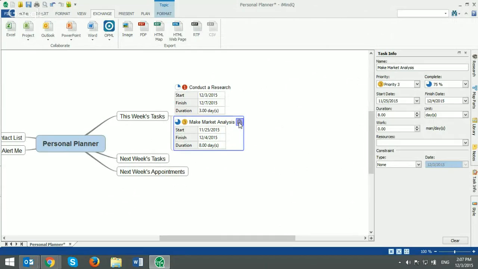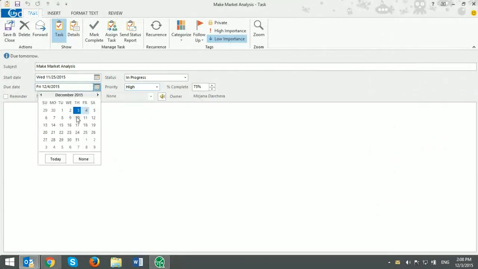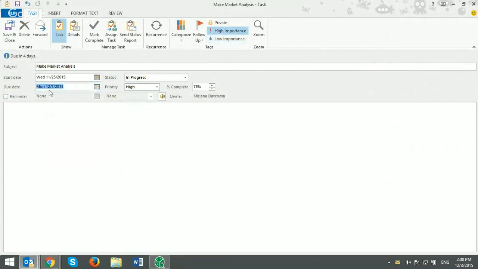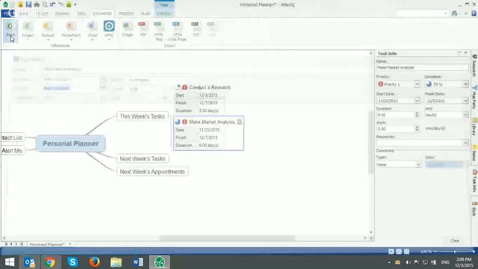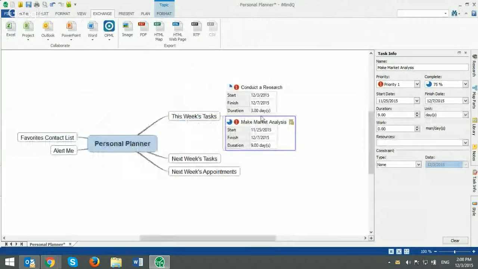If you click on it, the Outlook task window will open up, and you can change the information and then save the changes. You can see that the information has been updated. So these are two ways of how you can create a task within iMindQ. Import task from MS Outlook.